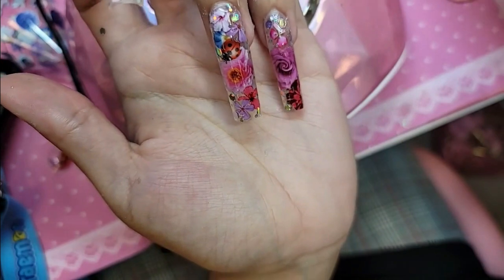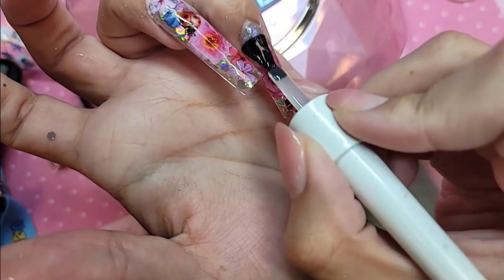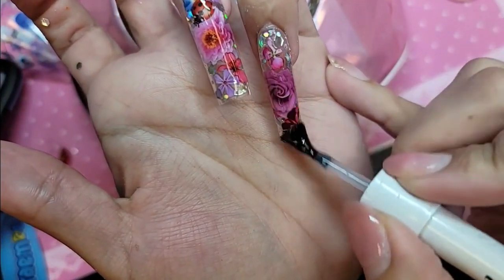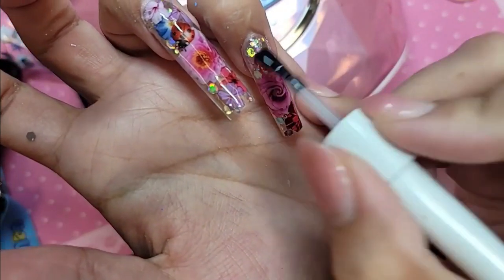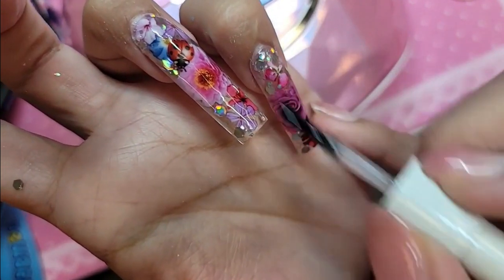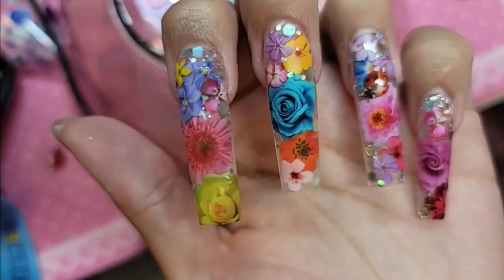So what I said earlier about flower foils, or the foils that have designs that are really sparse in between, when you apply that foil, you can't really layer it because it'll leave residue on the nail, and then when you put the other foil on top where that residue is, that clear, it won't transfer, so then you'll have a big gap. And like this, you can have that 3D effect that we want, like this right there.